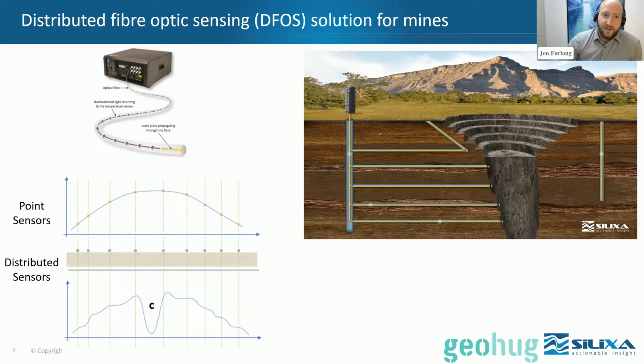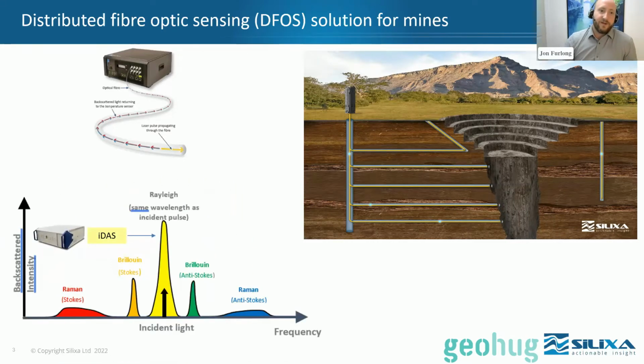The benefits of distributed sensing you can see here in the bottom left. Here's an example of a response being sampled by point sensors, the dashed lines, and you can see how it's a smooth curve. For a distributed sensor, we can see much higher resolution spatially. At point C, where you have a dip in your response curve, distributed sensing is really useful at detecting those small changes in your signal. We can turn a fiber that's 10 kilometers long into 10,000 small sensors along its length, with a point measurement for every one of those sensors. So it gives really high spatial resolution.